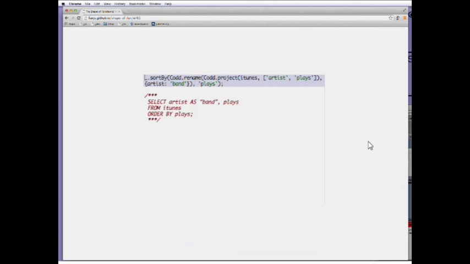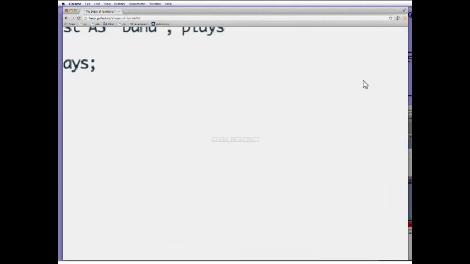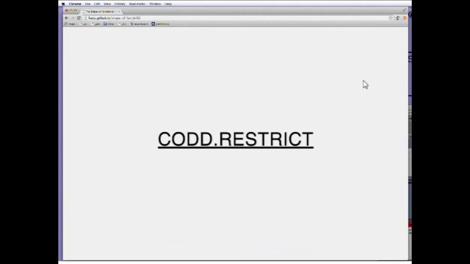We're selecting artist and renaming it as something else, and we're ordering it. Obviously, ordering is a critical function in SQL. So the third function that I'll talk about is called restrict.